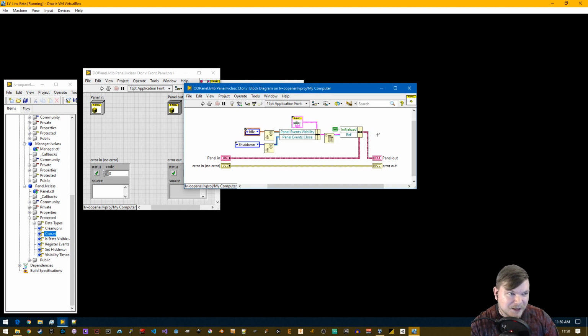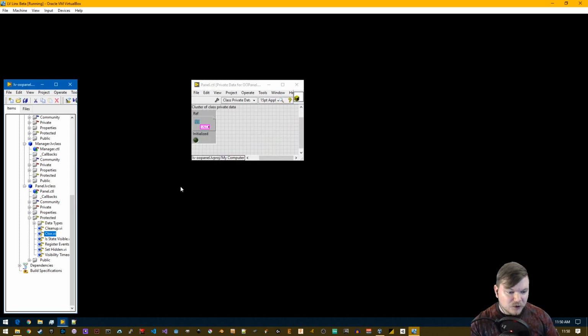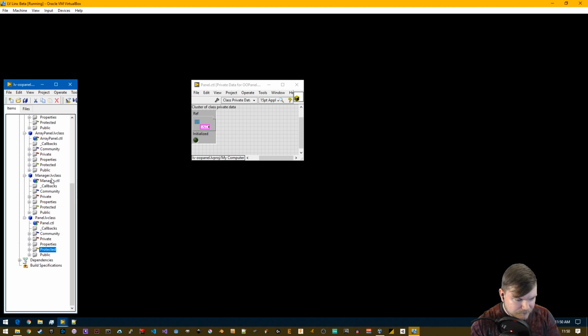Well, probably a lot more of a less safe way. But it allows you a lot more flexibility in how your different processes can communicate with each other. And that's how I'm doing things like being able to, from a top-level VI, spawn a panel UI that then runs in the background and can manage its state while being accessible from the top-level application.